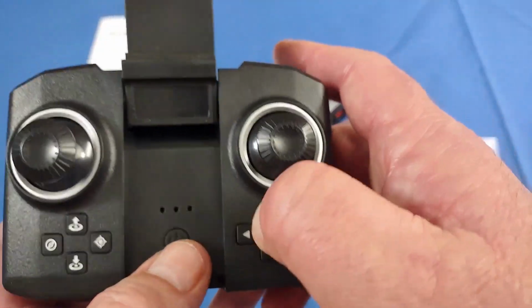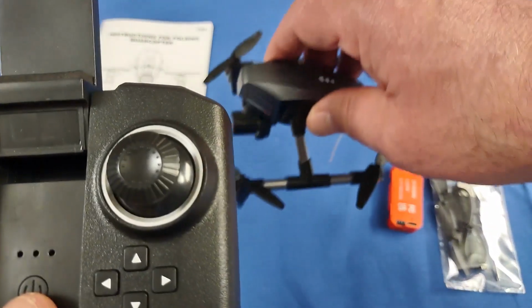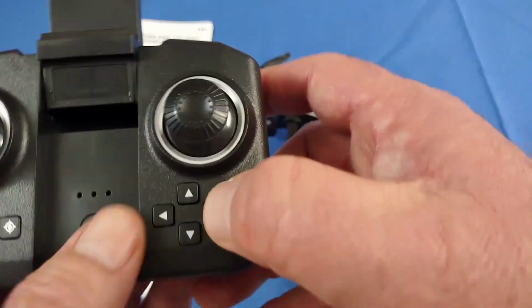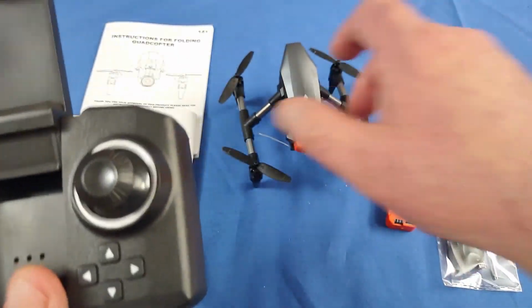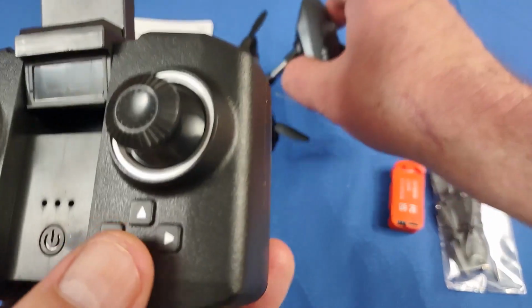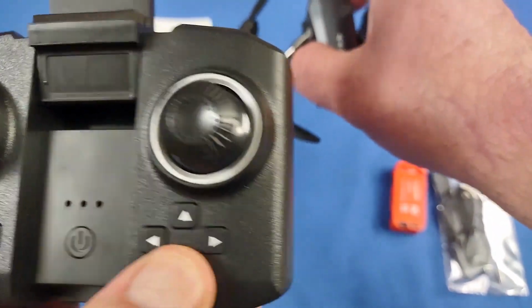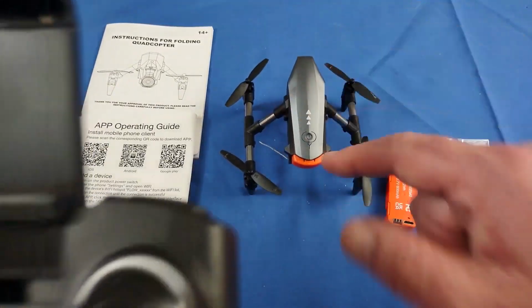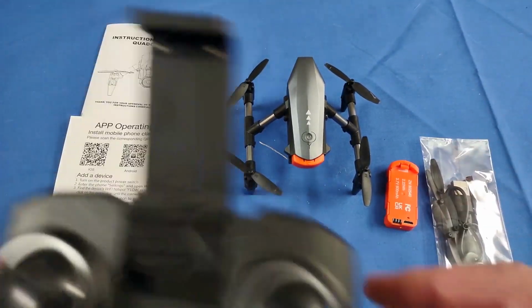Other buttons on this, you have trim buttons here. Again, these come into play if you're flying indoors and you notice the drone drifting. You can counter that, say if it's drifting to the left, by pressing the right button until the drifting stops. And similarly, if it's drifting forward, you can counter that, sorry, I bumped the camera, by pressing the back button, like so, until that drifting stops. Again, these trim buttons only come into play indoors when there's no wind.